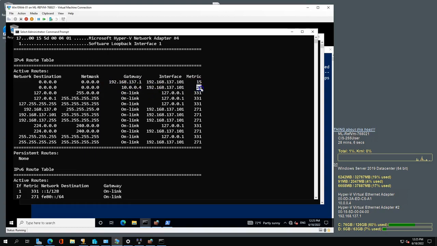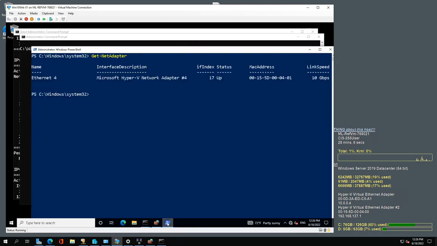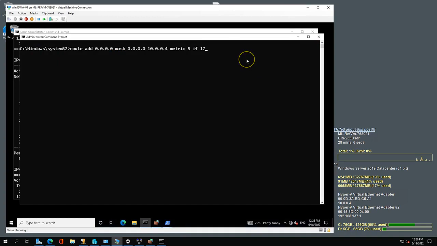So the metric, I tried to assign it a lower metric than 15. I use this command. So I try to set the metric forcibly to 5. Interface number was 17. I get that here through Get-NetAdapter. It's the only NIC attached to this machine. So let's try a lower metric.